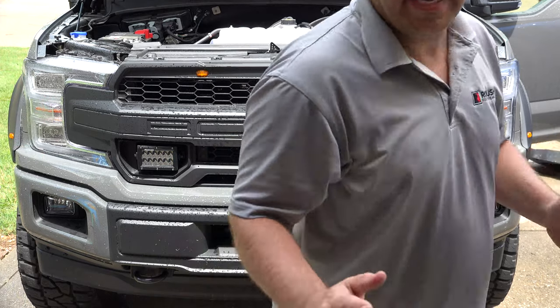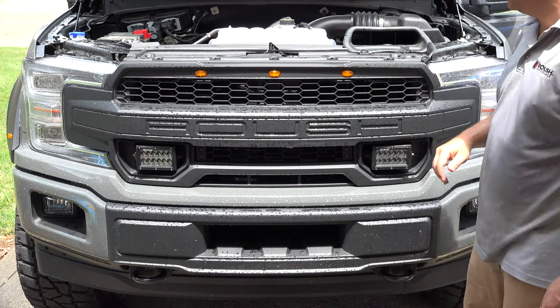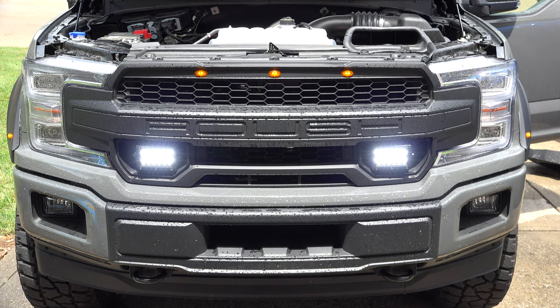Okay, so we've made all our connections, and hopefully the results have paid off. Looks good to me. Pretty bright for daylight.